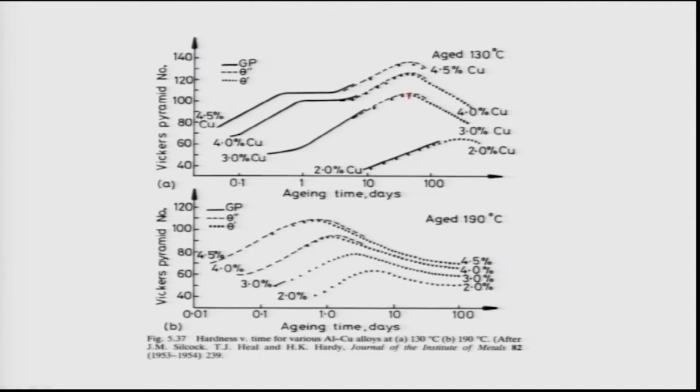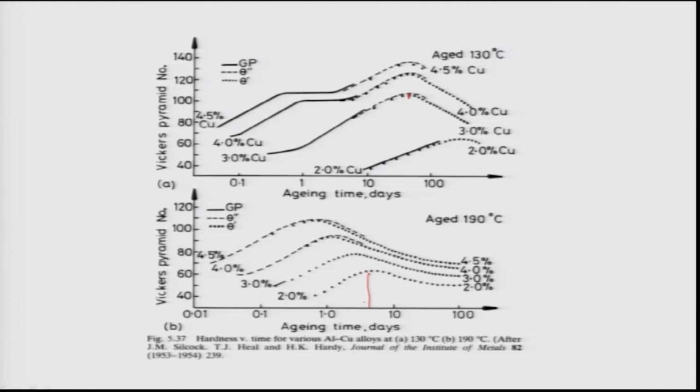So as you see here, if aging is done at about 130 degrees Celsius, the time required to achieve peak hardness for alloys with 3 to 4.5% copper does not change, it remains the same. On the other hand, if we age at 190 degrees Celsius, which is about 60 degrees higher than this, the time required to achieve the peak hardness is very low. It can be obtained in even less than 1 day of heat treatment. About 6 to 7 hours is enough. Not only that, even for the very lean copper alloys like the 2.8% copper alloy, it requires about 7 to 8 days to achieve the peak hardness level.